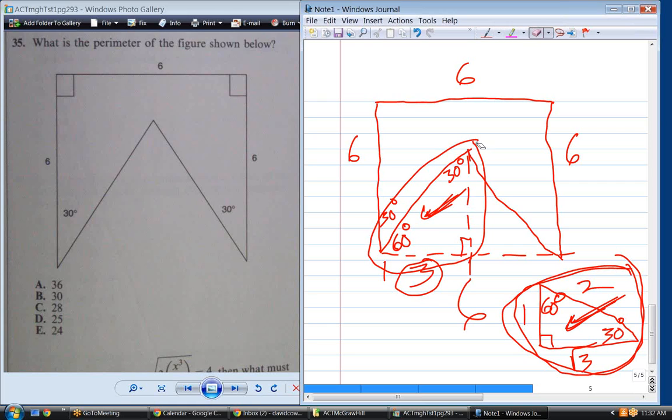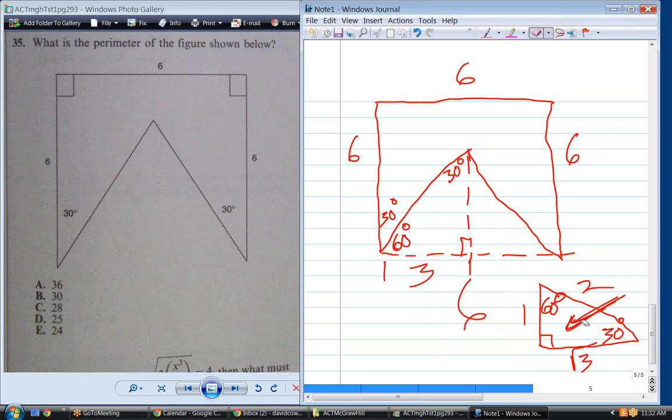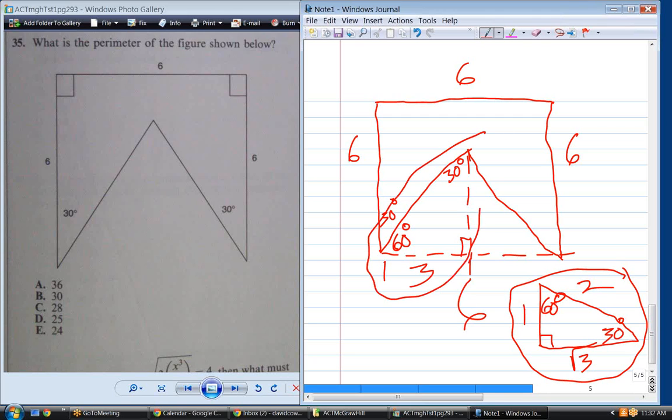Alright, let's start from the beginning. Because you need to know this. You absolutely have to know this. We know we have similar triangles, right? Yep. Because it's a 30-60 right triangle. Well, this is a 30-60 right triangle.